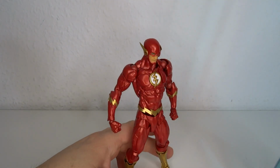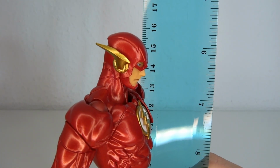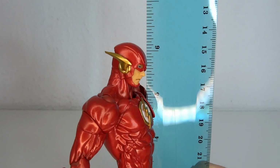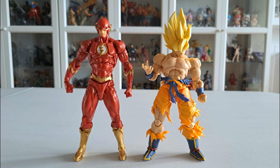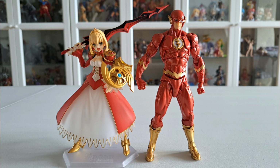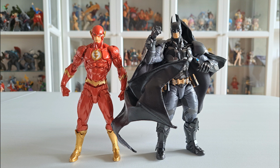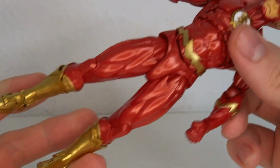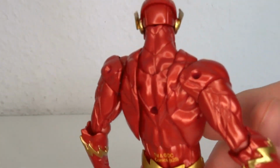Size of the Flash. He stands at about 16 centimeters to the top of his head, which means we are going up to how many inches? That'll be 6.2. Size comparisons. Here's Jolter, the SH Figure Arts Son Goku, Figma Nero Claudius, the Amazing Yamaguchi Wolverine, Amazing Yamaguchi Batman, and Darkseid. Overall look and detail, over-the-top comic book goodness.